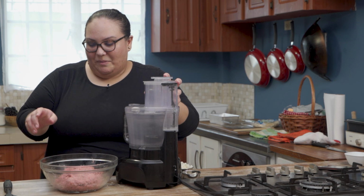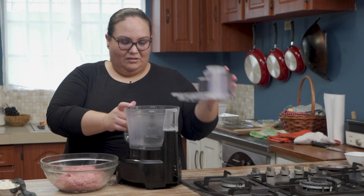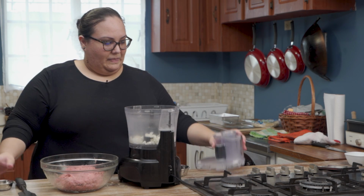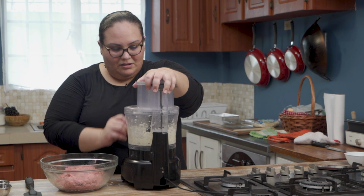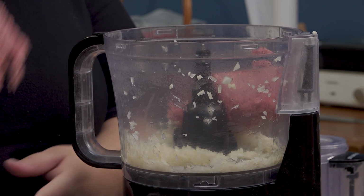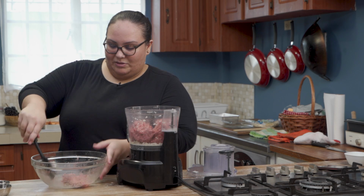All right, so we have our marinated lamb, a food processor, our spatula, very important, some onion and garlic. So what we're gonna do first is puree the onion and the garlic together, then we're gonna add the lamb. You might cry a little bit, but you know. So you're gonna add your lamb to this. It's gonna make a paste out of the meat, which is what gives us the texture that you see in the gyro meat from the big cones that we see by the vendors.